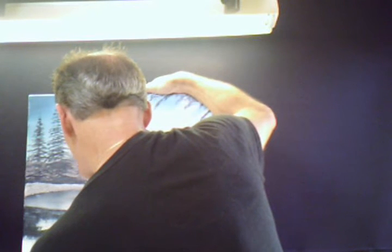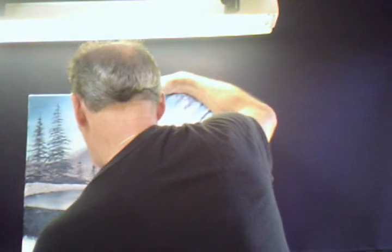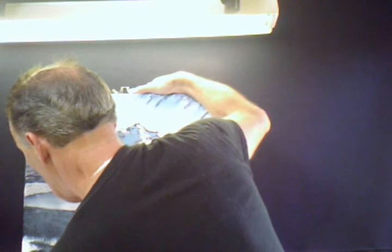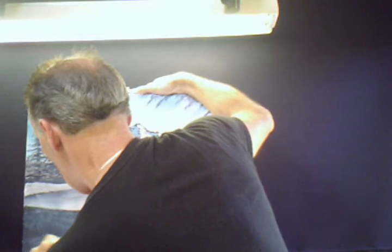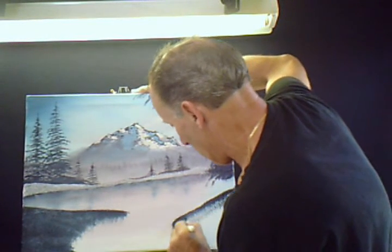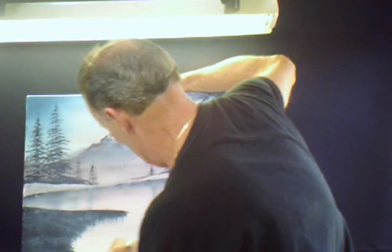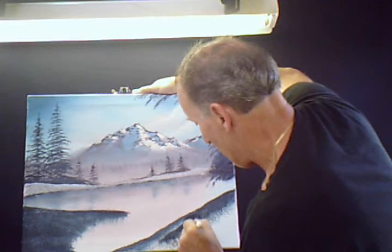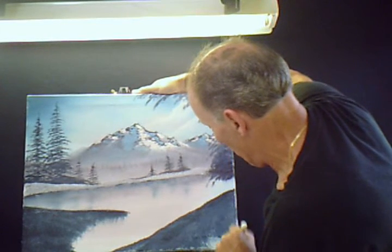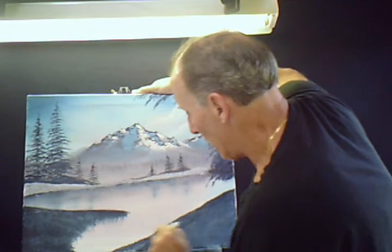Think about the lay of the land. And it doesn't really much matter what goes on here, because as you know, we're going to be putting in the lighter colors, which is going to accent it and highlight it. Maybe our pond comes right around here. We're going to add some more dark color, and we're going to come out here. Let's say we're going to have something right here, a big hill, coming right down into who knows where. Like I said, we can fill this in however you want. All the different textures that you get from tamping will make it even better. Right now we're just filling it in.